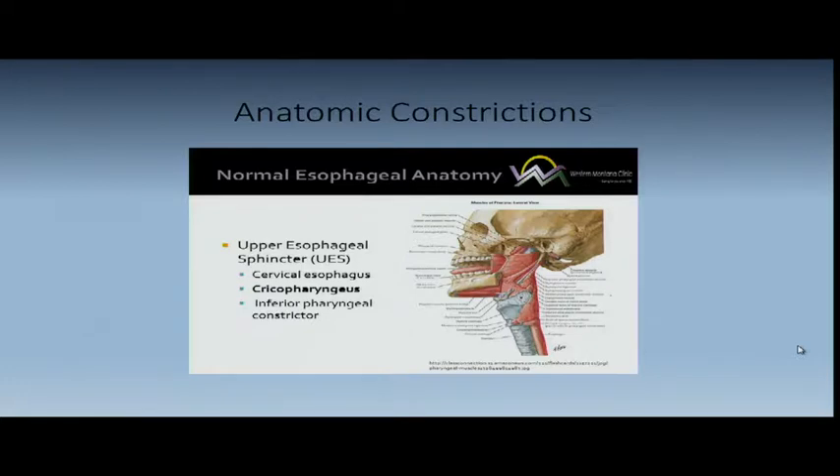The anatomic constrictions: the upper esophageal sphincter is a kind of nebulous area. When you're doing EGDs, your scope quickly passes through it and you never see it. But when a big piece of meat gets hung there, it's dramatic — this area is very difficult to get to with the scope without damaging the cords, piriform sinus, or surrounding area. It's only about five centimeters in length, and the cricopharyngeus muscle is a kind of marker for that. A Zenker's diverticulum is a posterior diverticulum going between the inferior pharyngeal constrictor and cricopharyngeus — a pulsion diverticulum usually from a hyperactive upper esophageal sphincter.